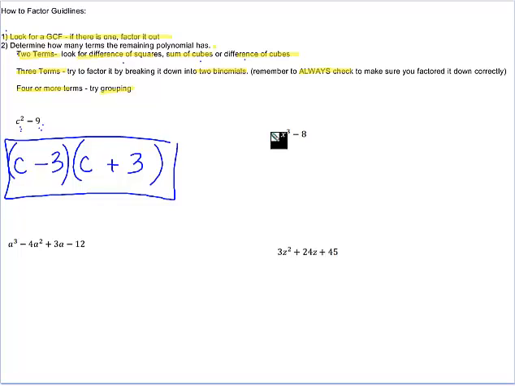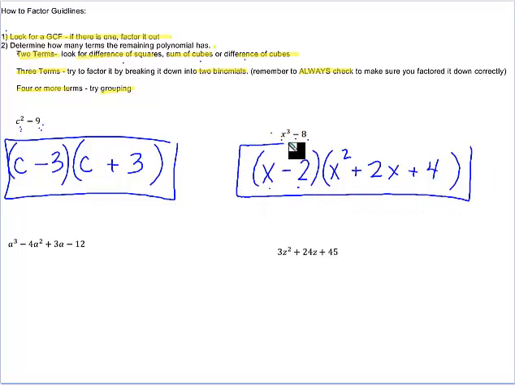Second example, x cubed minus 8. So first I look for a GCF. X cubed and 8 do not have anything in common, so there is not one. Then I go, okay, this is 2 terms. It is a difference of cubes. So we'll factor it out using the difference of cubes formula. X cubed is a perfect cube of x. 8 is a perfect cube of 2, so we'd start with x minus 2. Then we have a squared, so we'd have x squared plus a times b, 2x, plus b squared, 2 squared is 4. Hopefully you wrote that formula down in your notes the other day and you were able to just look at that and follow along.